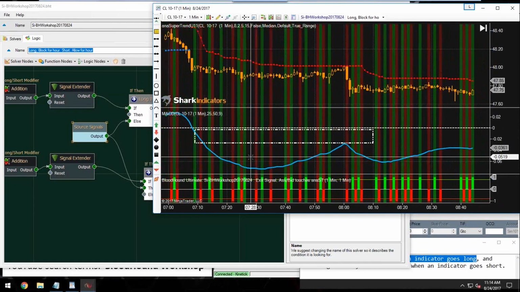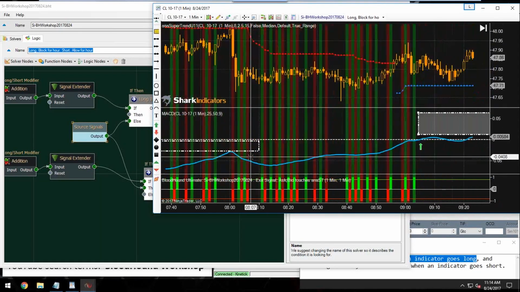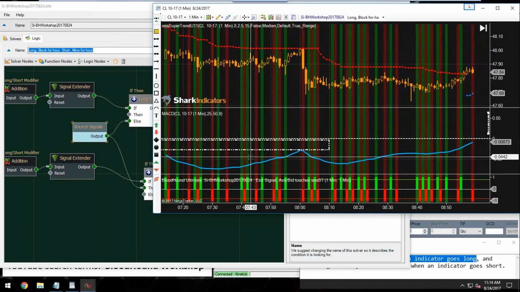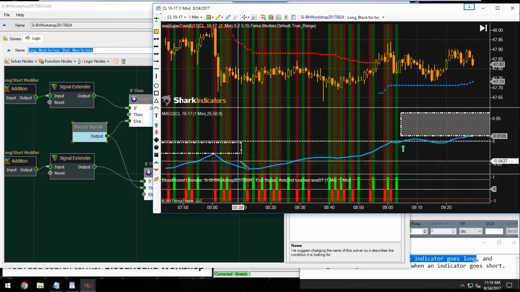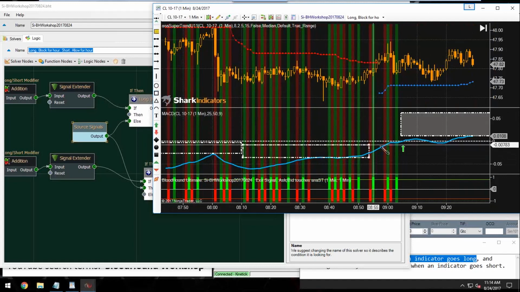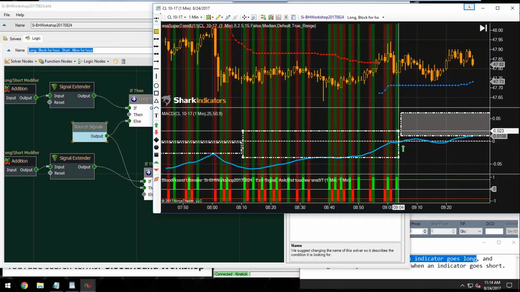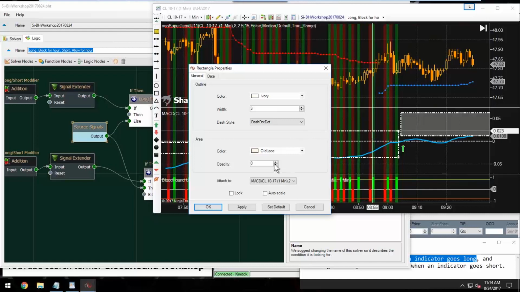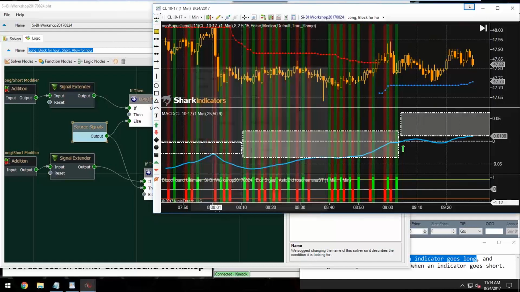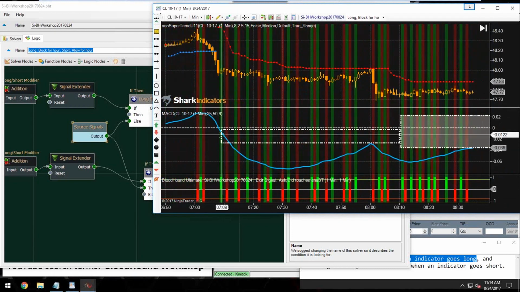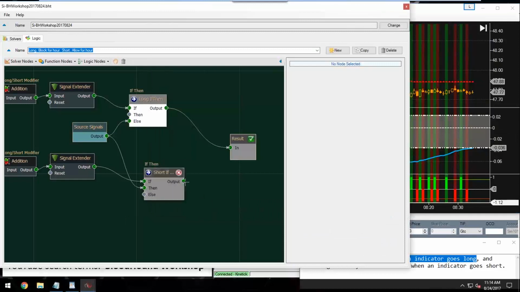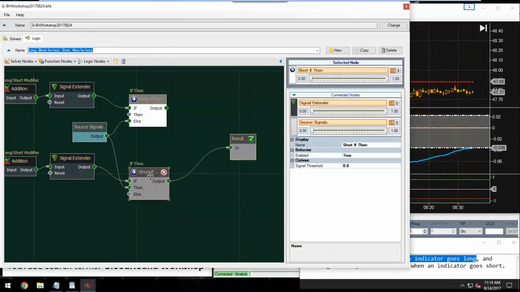Yeah. But let's see, of course. The next thing I need to focus on is blocking signals here. Our indicator went short, so we want to allow signals through, which is this guy down here.